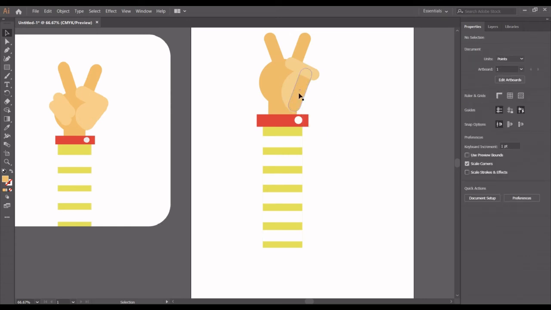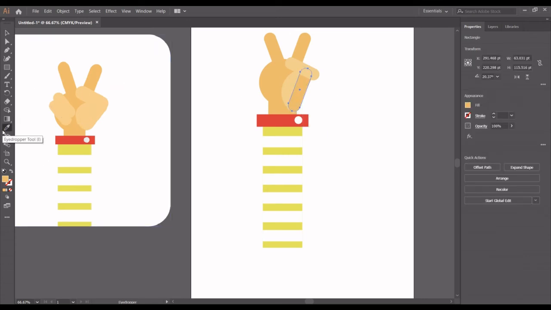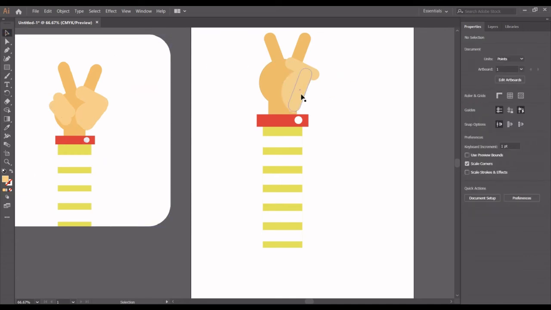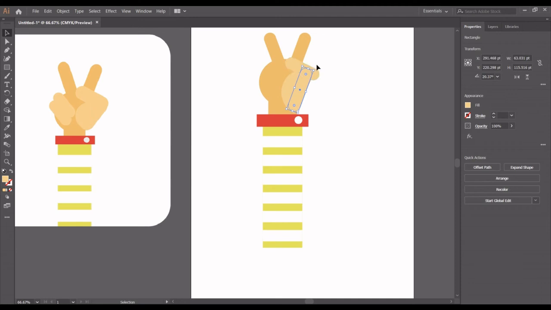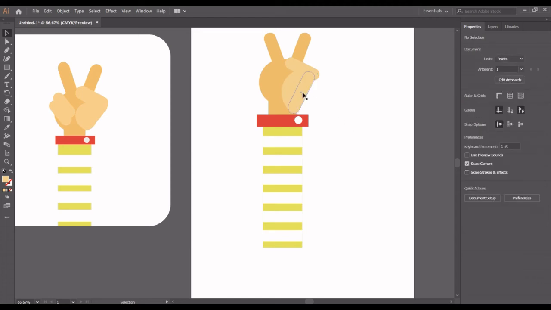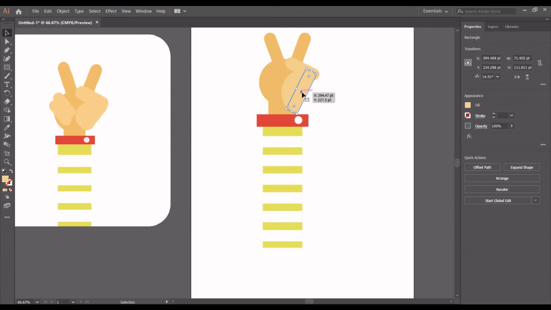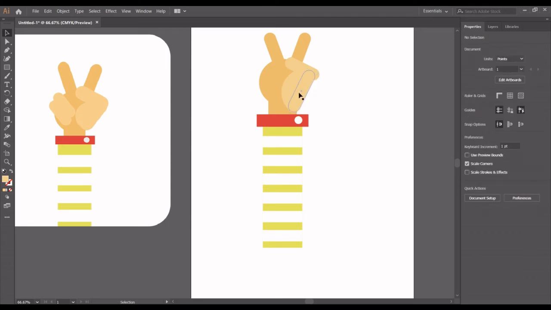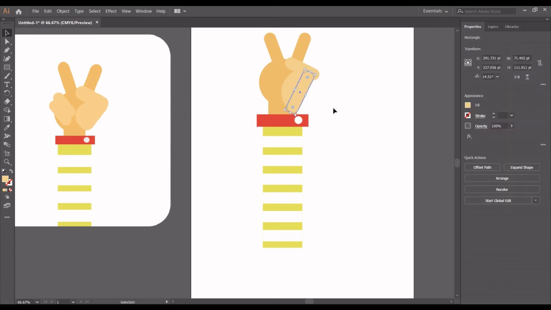Now to change the color, eyedropper as usual, give it this color value, and then I'm going to move and rotate it. Then use the right arrow key to try and position it well, and the down arrow key to move it down. Just try using the arrow keys to position them well. Let's see what we achieve later.